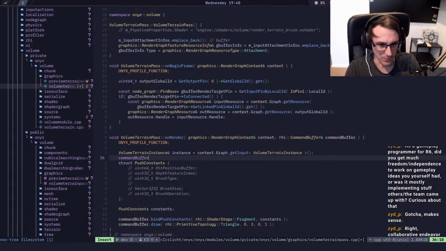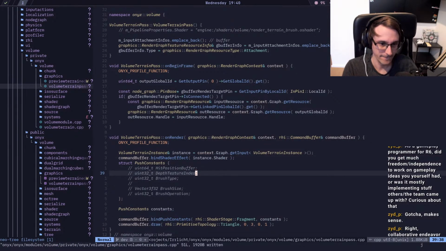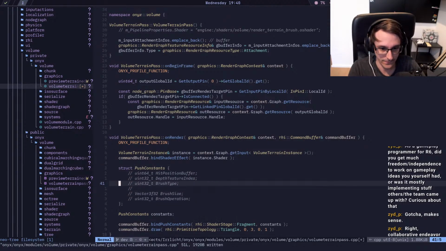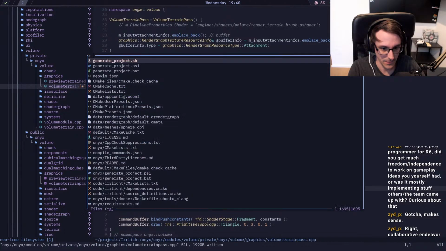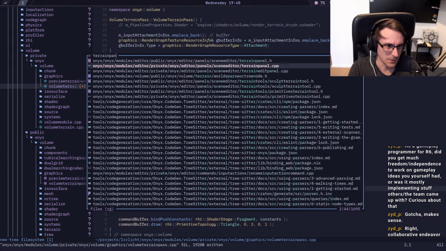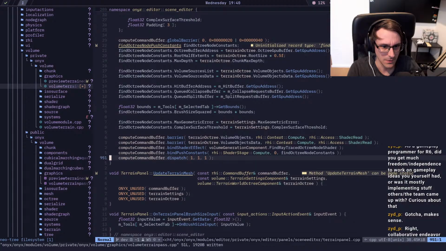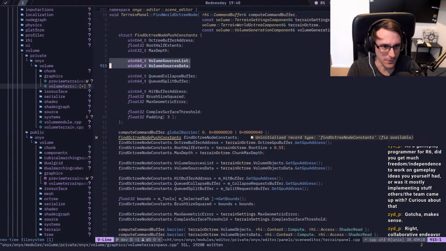So it would be command buffer bind shader effect instance. Something like that. Then we have the push constants here. And then we do it. And the push constants are fairly simple. It's just this.